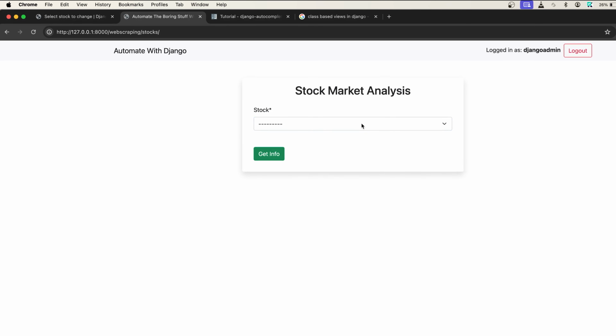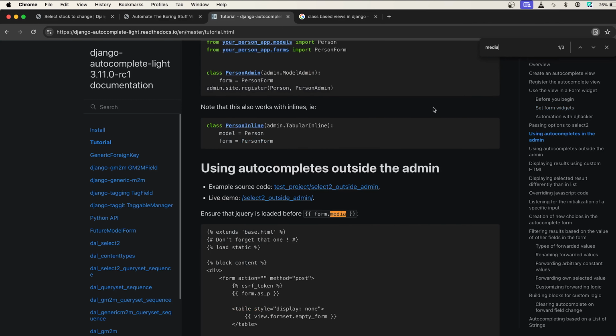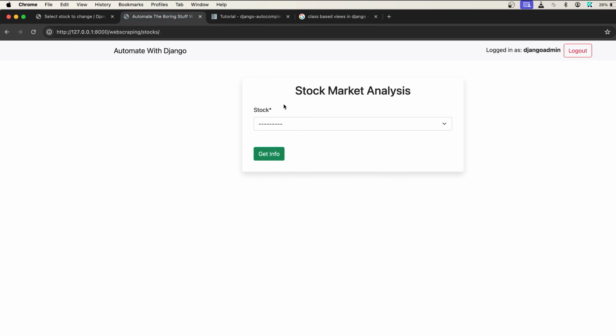In order to load this, we need to load the necessary JavaScript files. That JavaScript file actually comes from form.media. If you search for media, you can see using autocomplete outside the admin, right? We are using it outside the admin.